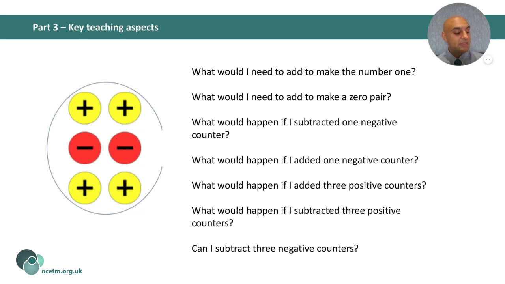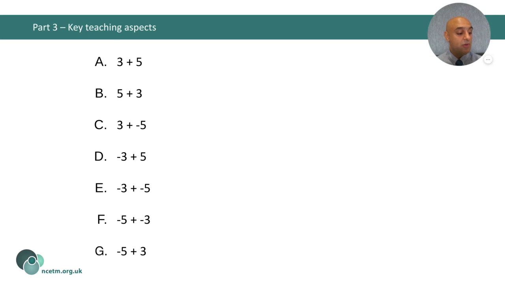So at this point, I'm thinking that students need to try some examples of their own. And I've chosen to focus on addition only. Now, why have I done that? Mainly because I want to break the two operations down into small steps. And addition is easier than subtraction as there are only adding counters to the representation or the model that we're using. I make sure I choose questions that they can model with the amount of counters I've distributed to each child or to each pair. The only thing changing is whether the number is negative or positive in each question.